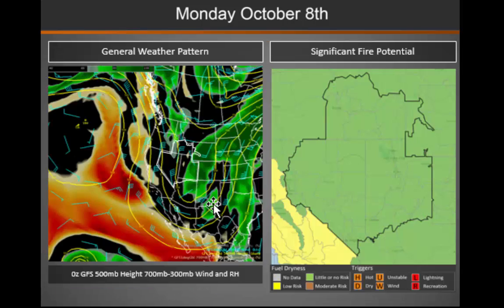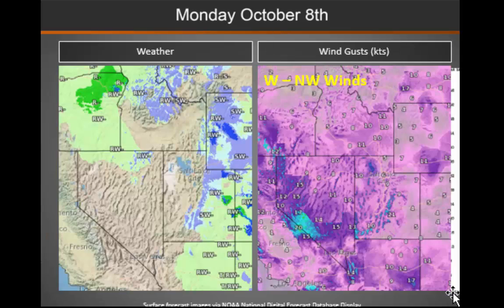As we move into Monday, this trough of low pressure moves a little bit further eastward, keeping those showers over the eastern half of the area. We can start to see that next system dropping down from the north, bringing some showers to northern Idaho, generally north of the Great Basin — otherwise low fire potential. On Monday, those showers will be generally over the eastern half of the area, with snowfall in the high elevations of Wyoming down into Utah, and rain showers and thunderstorms in the lower elevations. You can also see that next system starting to move into the north, with rain and snow showers into parts of Idaho and far northern Nevada.